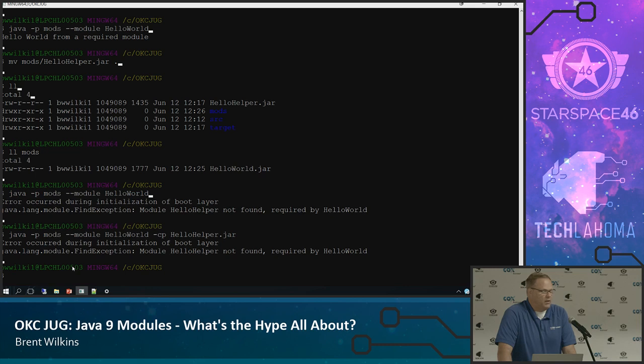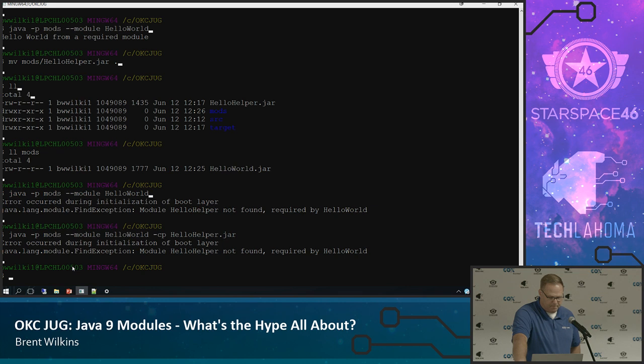It basically builds for you a module-info.java on the fly that exports every package within your jar file, and I'm not sure if it can figure out the requirements as well. I'm not exactly sure how all that works, but it will create all the exports for you.